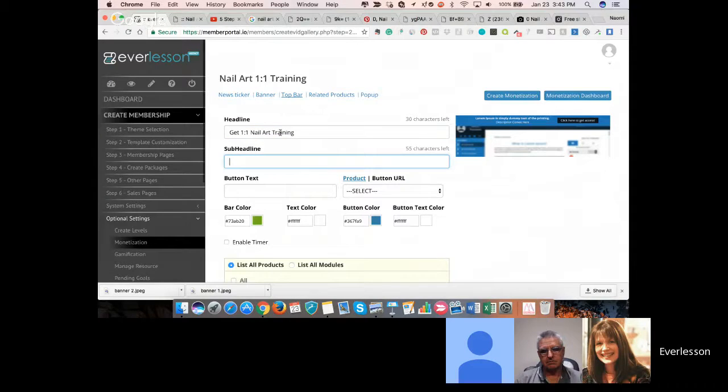And then the subheadline would just be design, help you design perfect nails. And there's a character limit on this for every occasion. Oh my gosh, I just made it.